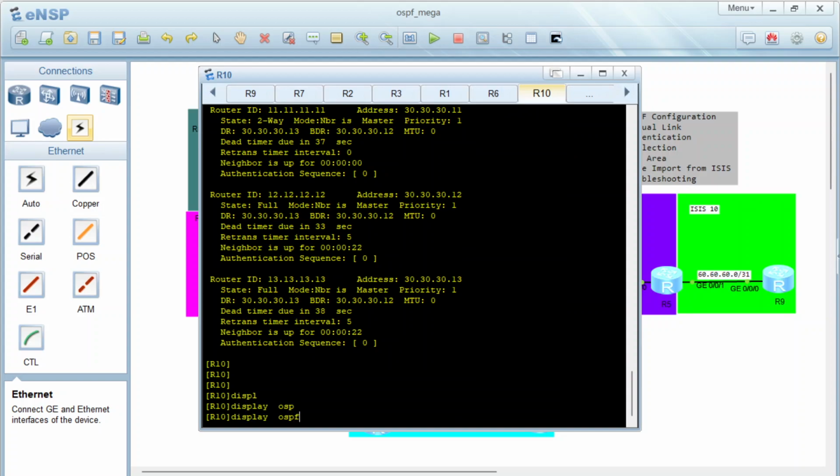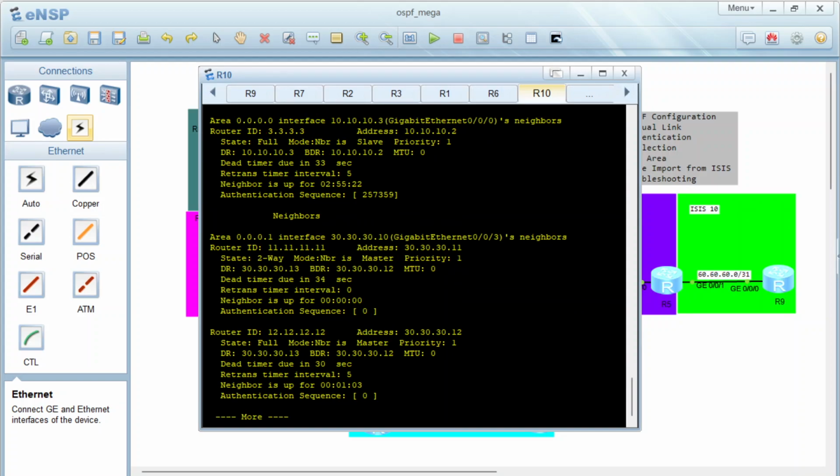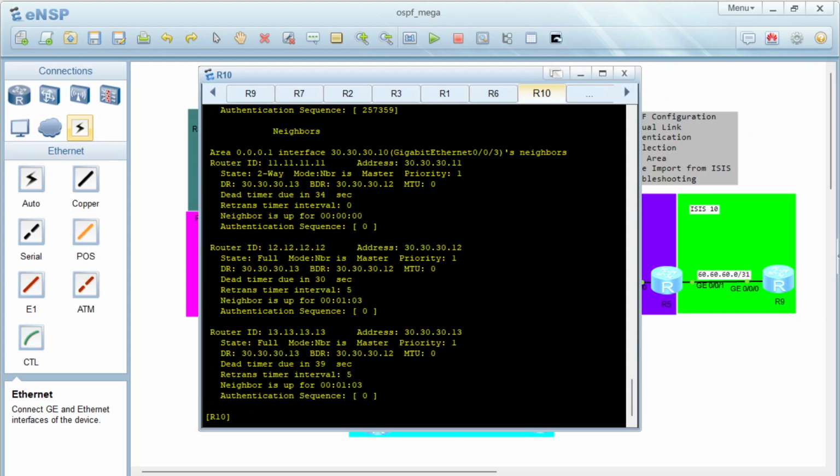We can display OSPF peer. We expect the peering between 10 and 11 to be stuck in the two-way state.